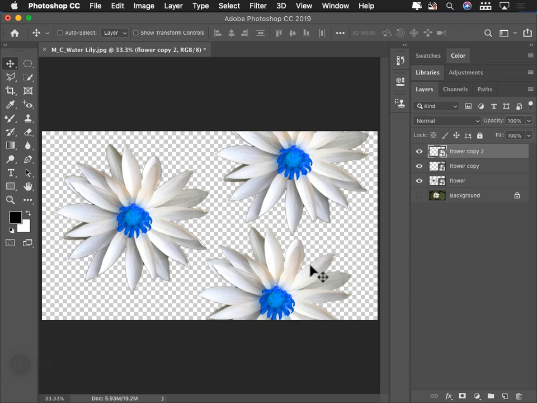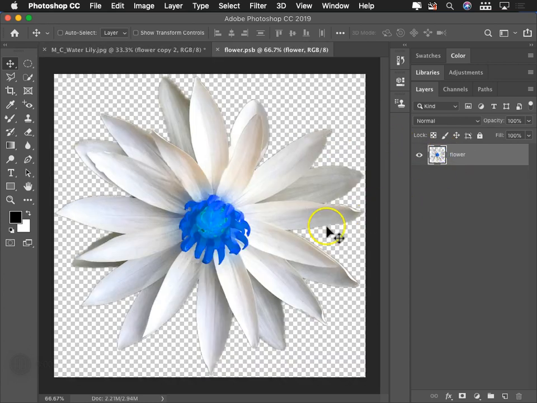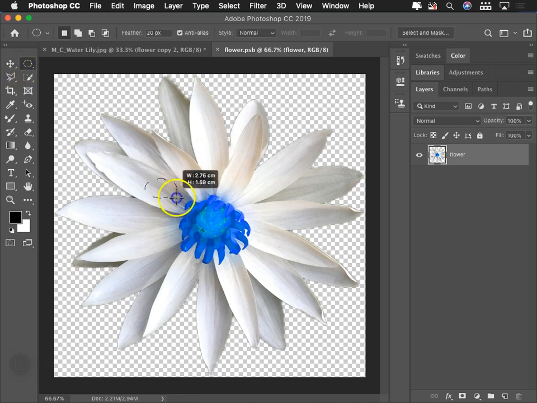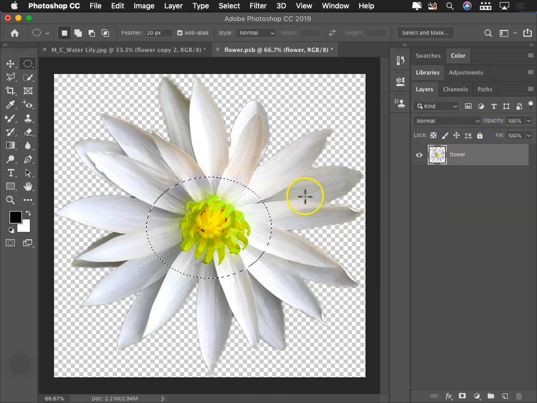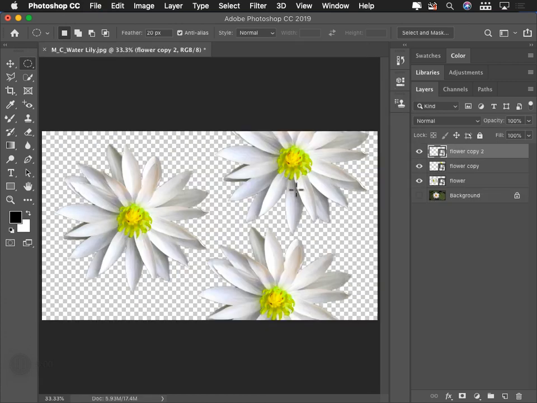Now I want all the colors to be changed to red color, for example. Normally if this is not smart object, you need to go one by one and change. Do you agree? Now, I will just need to double click on the smart object. Again, I will repeat the steps and highlight here. Press Ctrl U, Command U. I'll change the color again. Now I click OK and close it. Save.